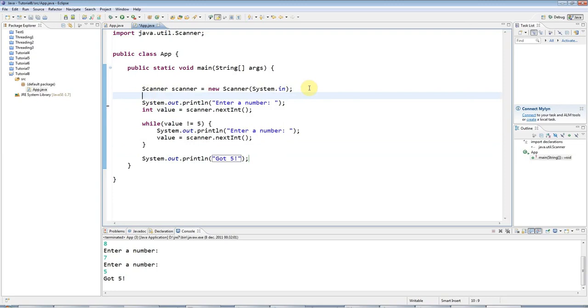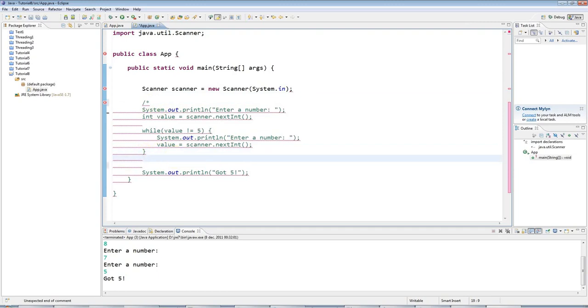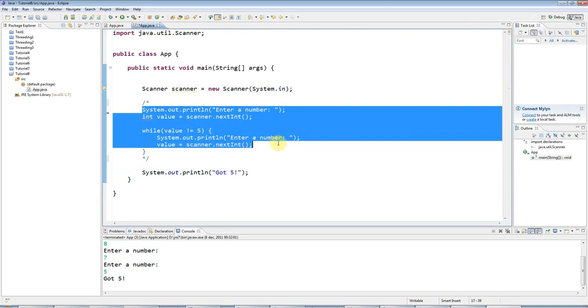I'm going to comment out the code, and a multi-line comment in Java looks like this. /* is where you want to start the comment, and then where you want to finish the comment, type */, and I've turned this into a comment so it doesn't do anything.